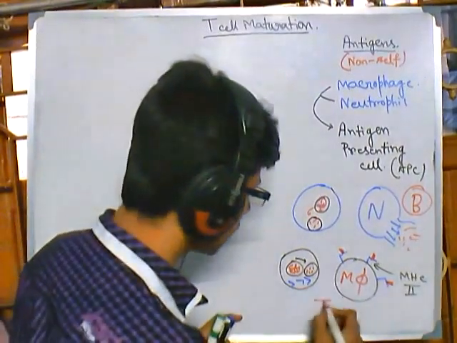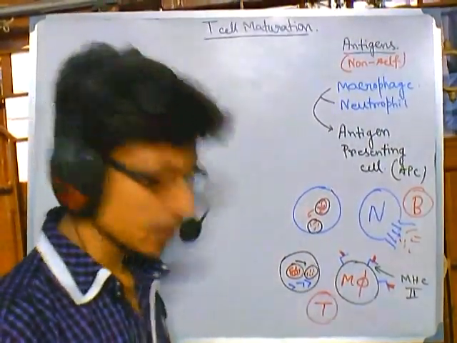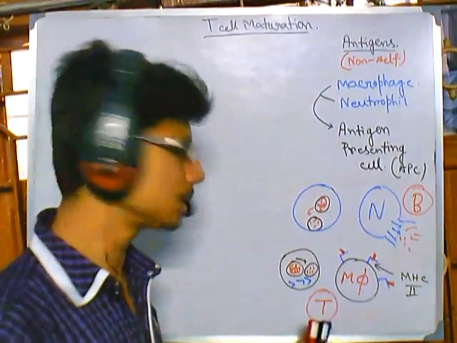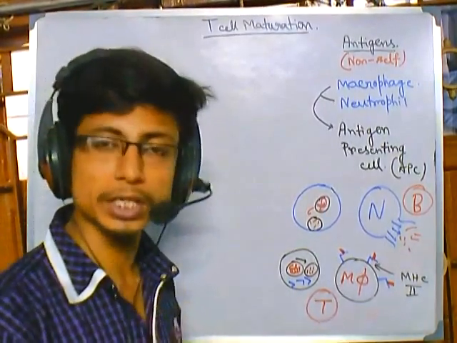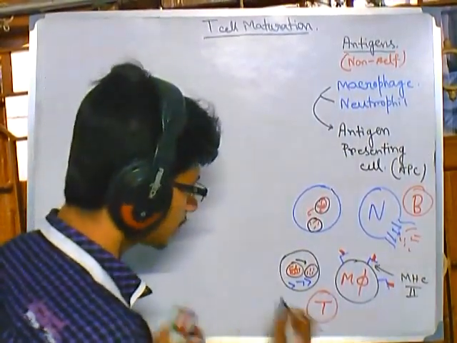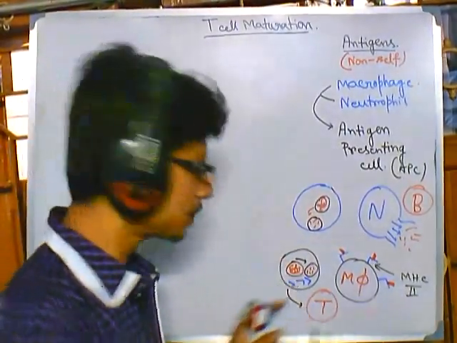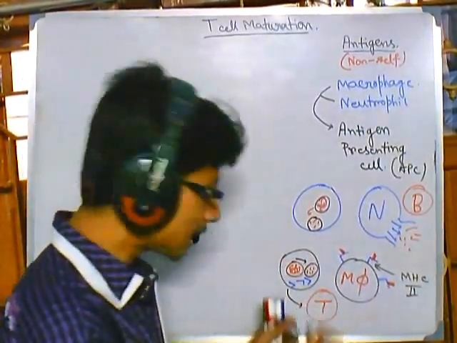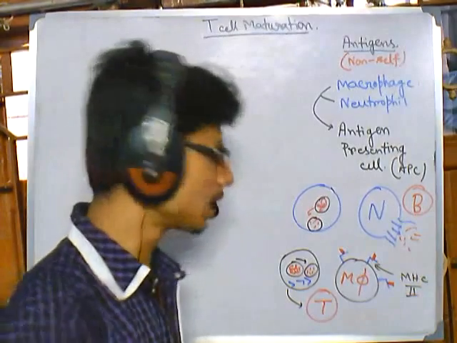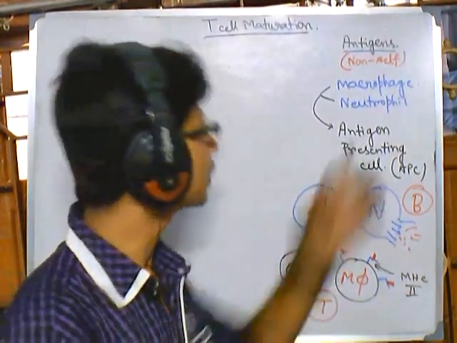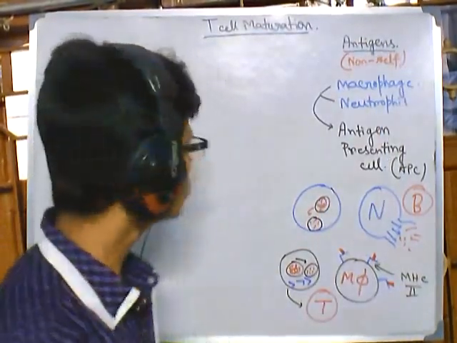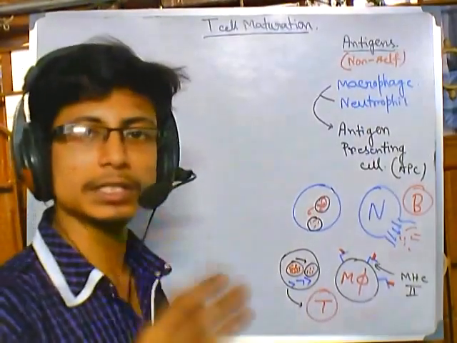For the maturation of T cell, macrophages provide the signal. Now in this case, for the maturation of T cell, we are going to see that macrophages are providing the signal to T cell that yes, it is the time for your maturation, for your expansion and propagation. And soon, by this kind of chemical signal sent by macrophages to T cells, it will activate T cells, and suddenly it will activate a pool of T cells. So a lot of similar T cells start to form inside our body to fight against this particular type of antigen which is just invading our tissue. Okay, so now let's see in this case how the T cell maturation is done.